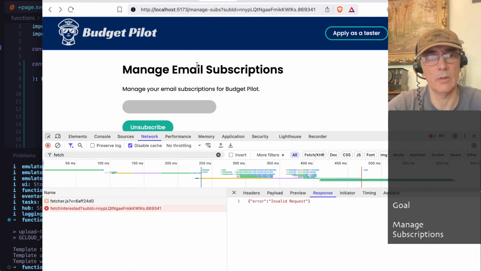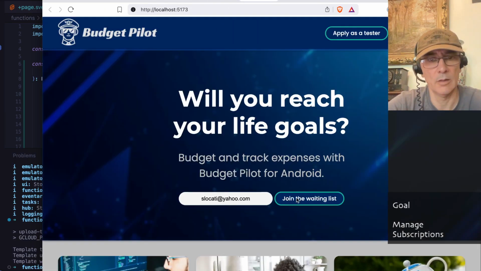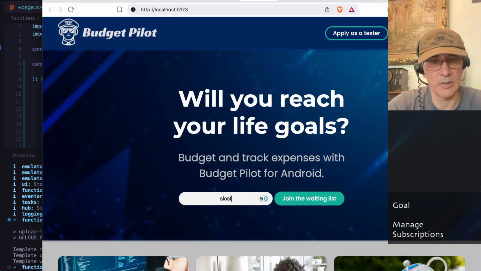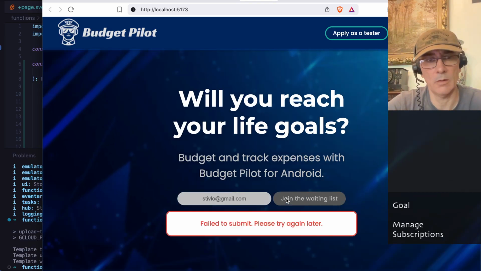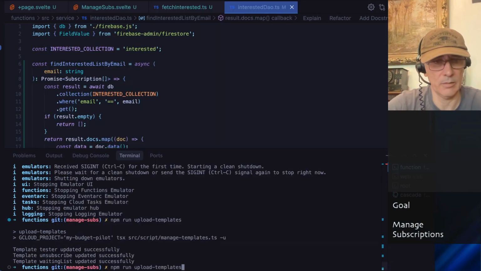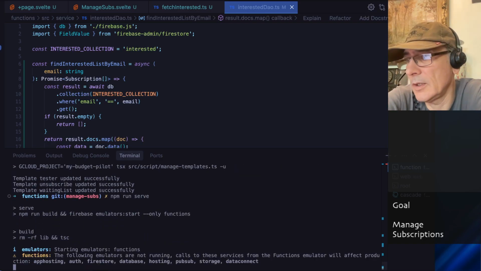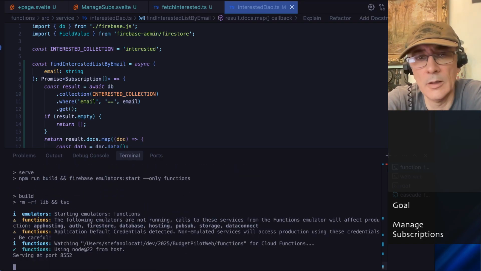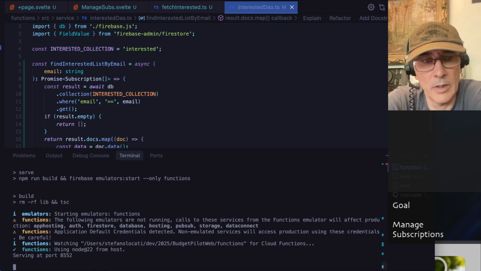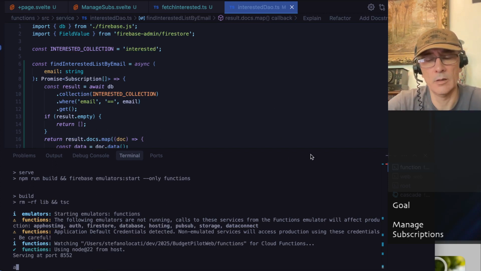Well, it will not subscribe twice, but we send a new email with the right template. Oh well, if the function were running, which they are not. So running the function, nice. We also saw that the exceptional case is handled well.